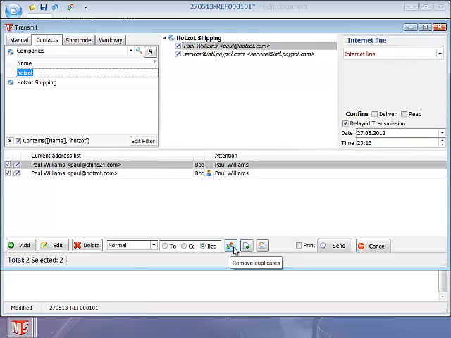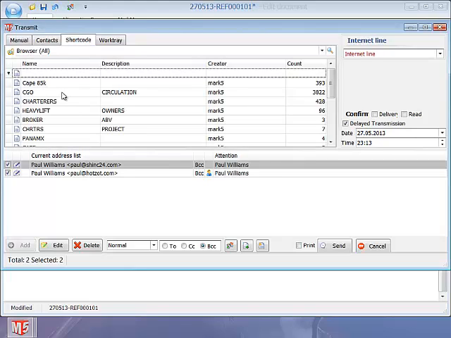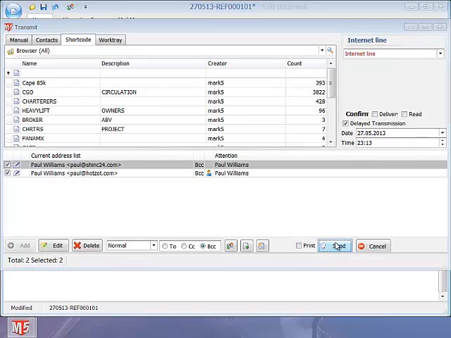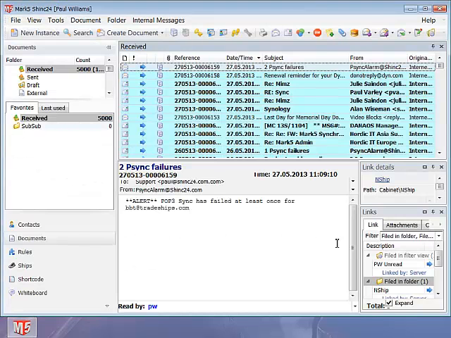This will go through and make sure you're not sending the email to 2 people that have the exact same address. Over here on the right, you've also got create new shortcode. From here, you can actually click on this and create a new shortcode. Say you've got a bunch of people you send to regularly. You can create a shortcode here, and then later on come back, go into shortcodes here, just find the list you've created and double click on it to add the names automatically. So once we've chosen all our addressees, let's hit send. That's it. It should close the editor and we're back into the regular Mark 5. We've now sent our first email.